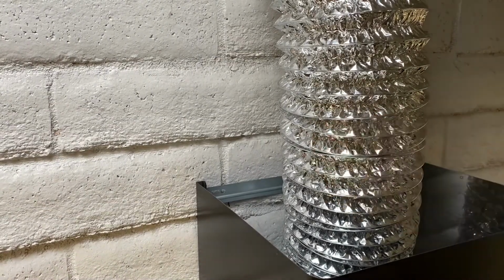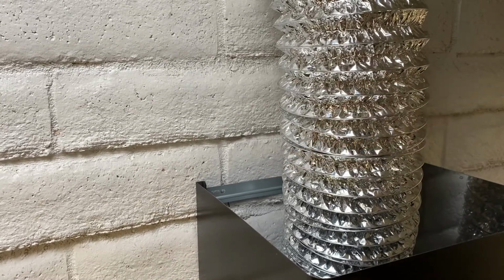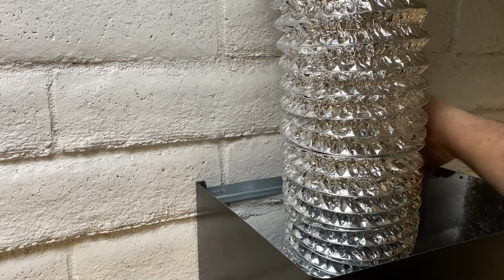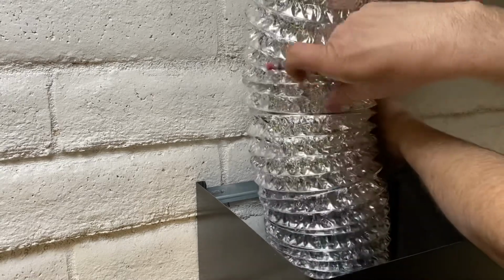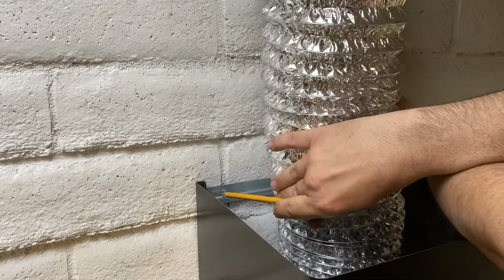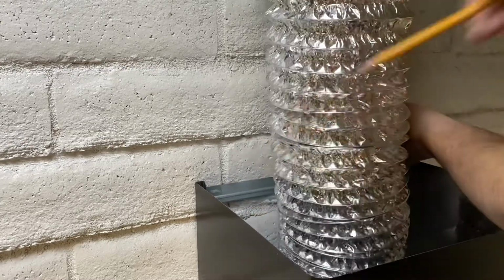I've got the first piece of ductwork set up here. I've got this bracket on the ductwork where it's going to be, but I need to go ahead and mark the location so I can drill a hole and permanently mount this bracket to the wall. So I'm just going to mark that with a pencil. And I can take this piece of ductwork down so I can drill the holes in order to get this ready to be permanently installed. Then after we get this piece installed, then we can do the upper piece.